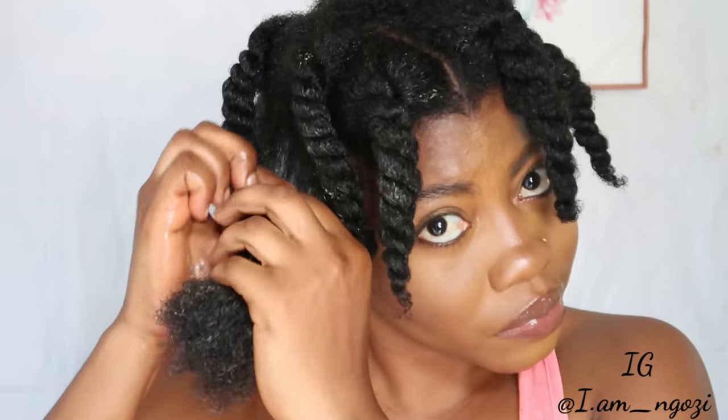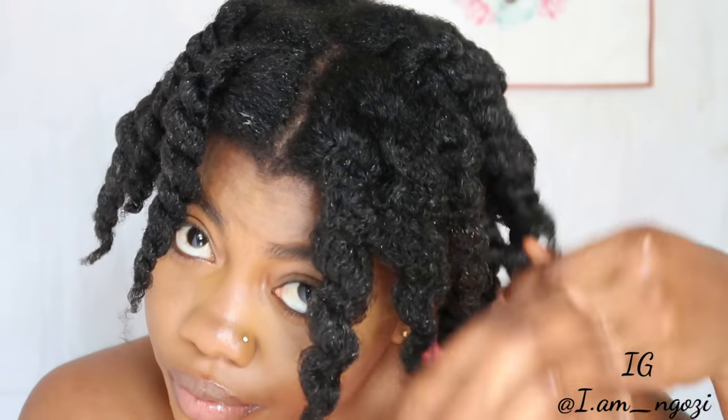Can you guys see that moisture? This is bringing a lot of moisture into my hair. My hair feels so soft and shiny. The caffeine found in black tea helped block DHT so you don't experience any form of hair loss. My hair felt so soft and it was easy for me to pass a comb through. My hair feels so good. Because I wear a lot of wigs I'm going to put my hair in a simple coil roll, but after adding this butter you can put your hair in a simple protective style and you're good to go. If you're suffering from hair dryness or your hair always feels strong and you don't know what to do, this is something you need — it's going to make your hair feel healthy and soft with so much nutrients.